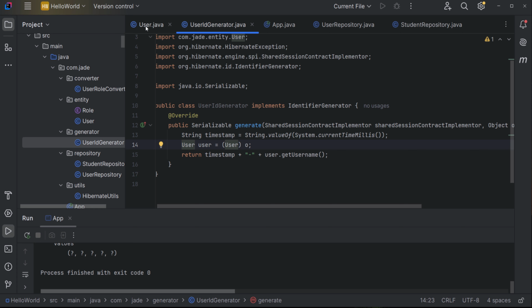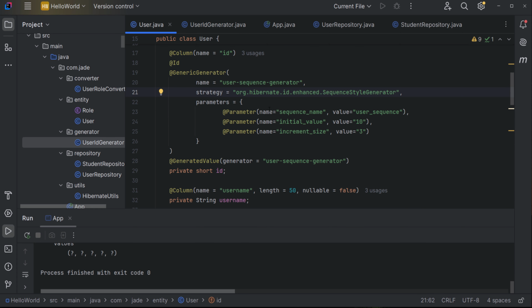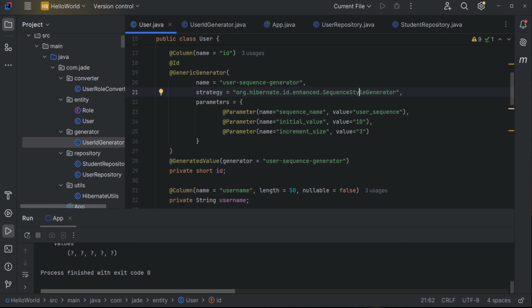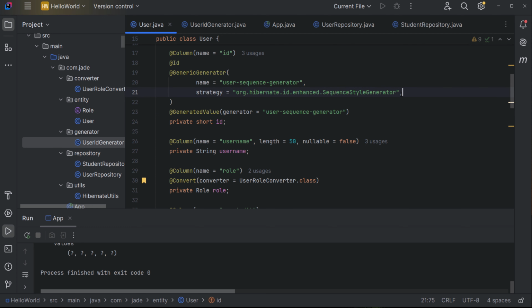Okay, just go back to the user and change a little bit for this. Instead of using the existing one, you can change the strategy to use your own generator, the user ID generator.